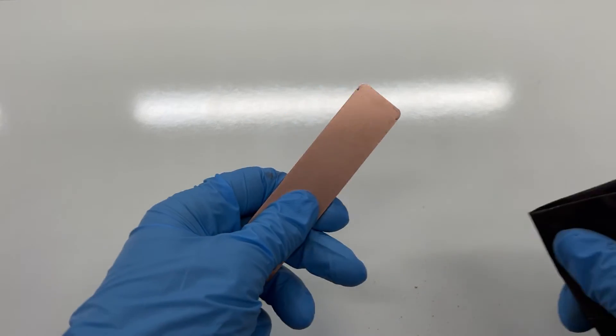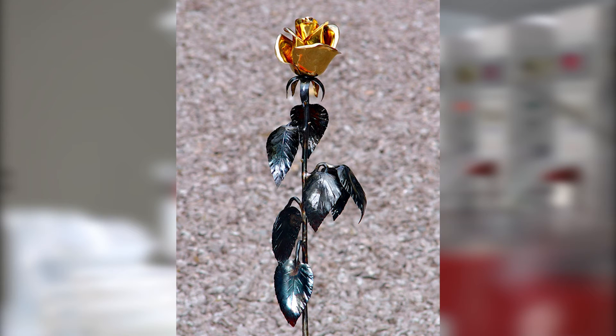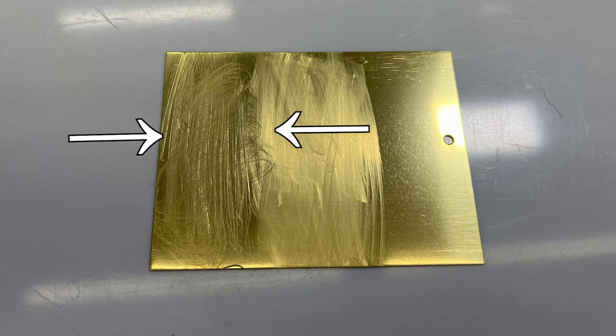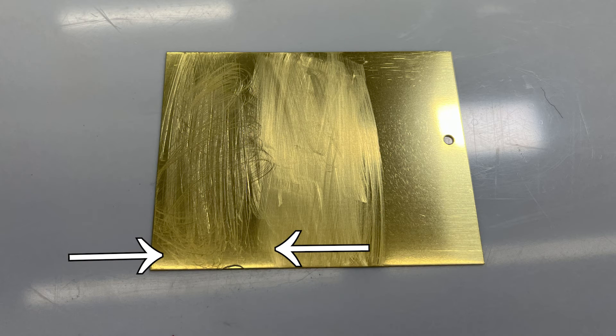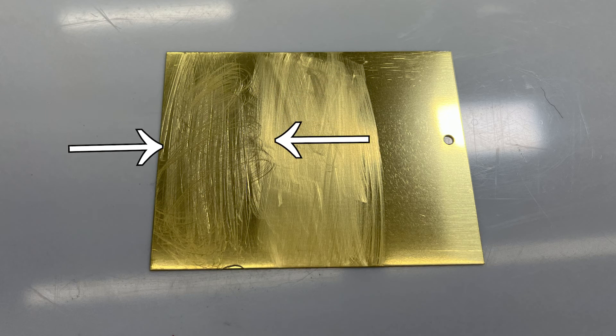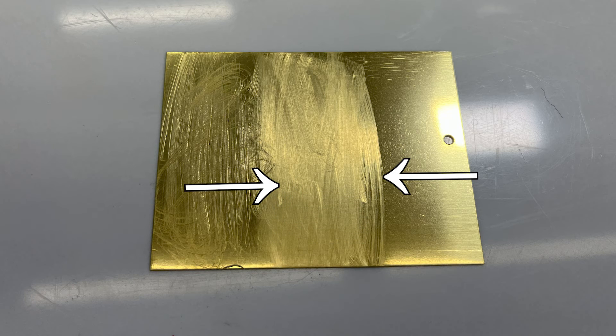Bright acid copper is a soft metal that is buildable and it also is easy to polish down. It is ideal for providing structure to delicate and thin items, especially non-conductive items that have been coated in conductive paint. If your item has scratches or flaws that are deeper than what you would see from 800 grit sandpaper or if it has a texture or pitted surface, then bright acid copper is the best choice to fill in and smooth out those flaws. We recommend using bright acid copper to fill in the flaws until they're at least comparable to 800 grit and then finish plating with bright nickel.